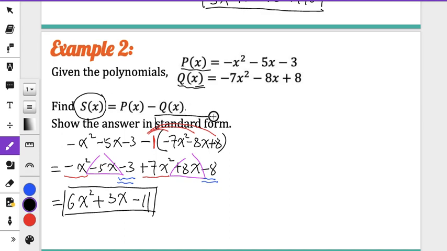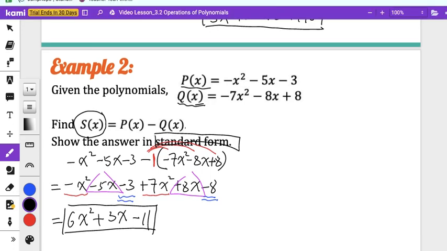The question did mention we need to write down the standard form, but as you can see, we already showed the answer from the highest to the lowest, so it's already written. Okay, so in the first part, we just went over how to add and subtract polynomials. Nothing new, just combine like terms. The only thing we need to pay special attention to is that when we subtract, we need to make sure the signs are changed. Thank you so much for watching and studying this topic with me. See you soon, everyone.